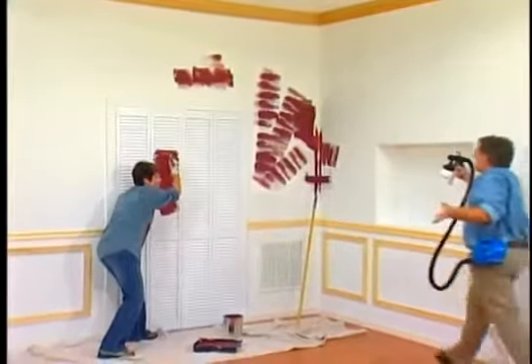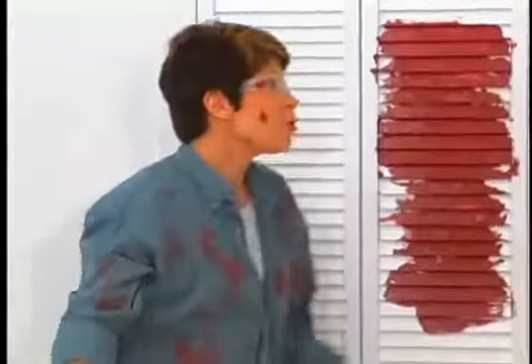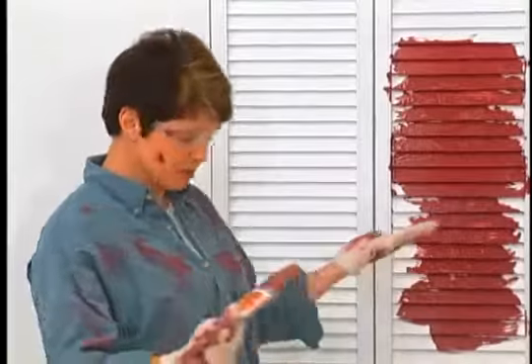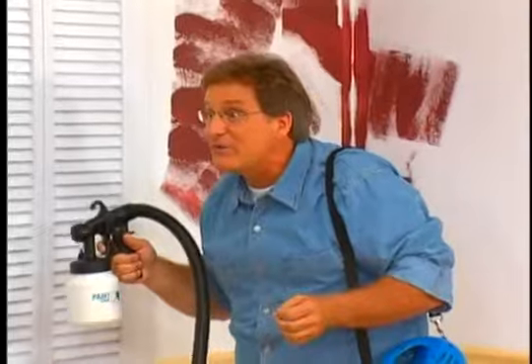All right, let's paint. Holly, you've already started and you've got a mess going here. I thought I could paint this room quickly, but there's nothing quick or easy about it. I have uneven paint roller marks there. This brush isn't working. I have paint all over me. It's a nightmare. And your work has just begun.